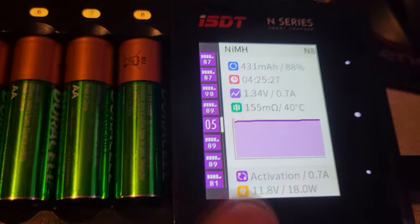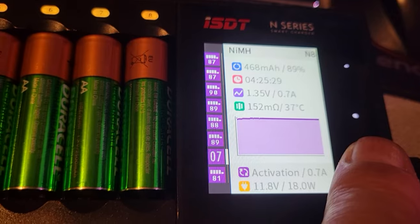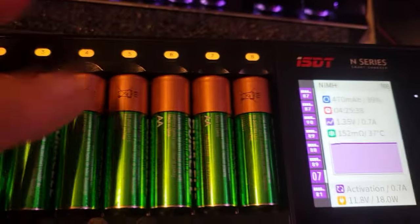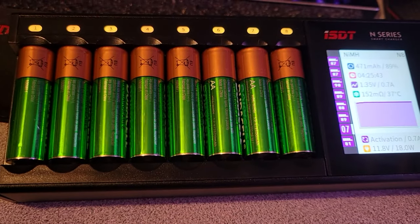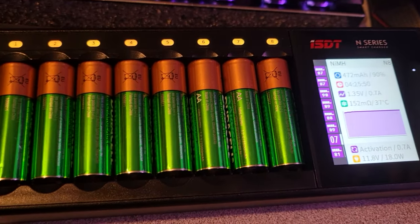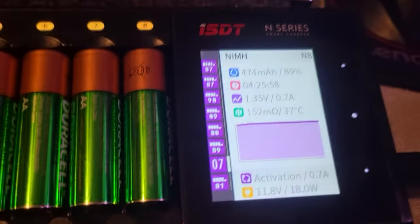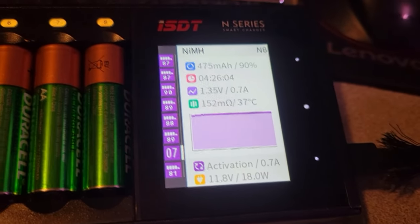I'm running a cycle right now. I can go from cell to cell — that's battery number seven right there. It tells me the milliamp hours and the voltage it's currently at. When these things are charged, it'll go green when it's done. This activation is going to take an awful long time — I really wish I had the bigger one because I've got so many batteries to charge. I know it has a USB port and it's programmable — you can update the firmware on it. Can you believe that?